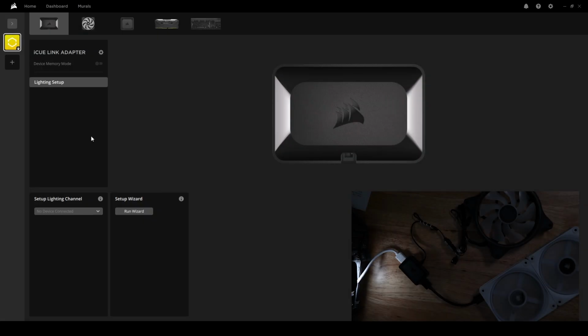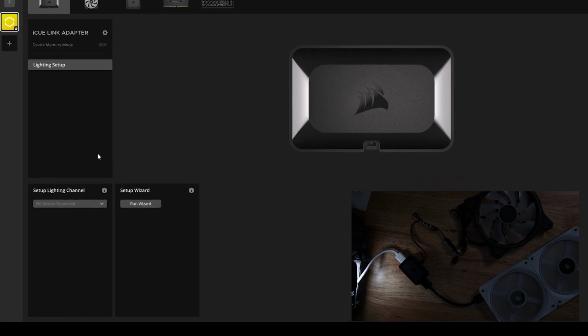Now, we've talked a number of times on this channel that I think what Corsair should do is they need to open up a feature in iCUE that you can manually set the number of LEDs and kind of really just open the door to non-Corsair lighting. Now, they haven't put a manual button in here, but they do have an automatic detection routine that I want to show you real quick.